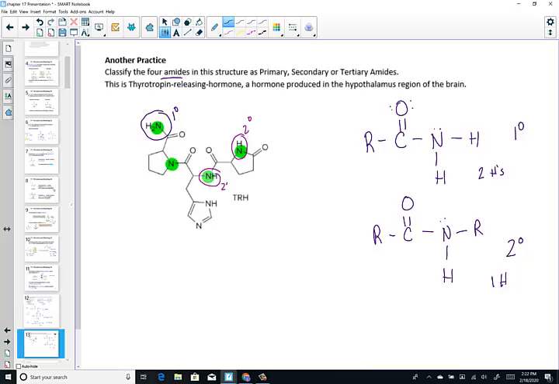And in the last example, just to emphasize, when you see RC double bond O, and if all hydrogens are removed, then this would be called a tertiary amide, which is no hydrogens left at all. And that one I can see right here. That's a nitrogen attached to 3 carbons. Secondaries, nitrogen attached to 2 carbons. And primaries are attached to just 1 carbon, and that's always the carbonyl carbon in your compound.